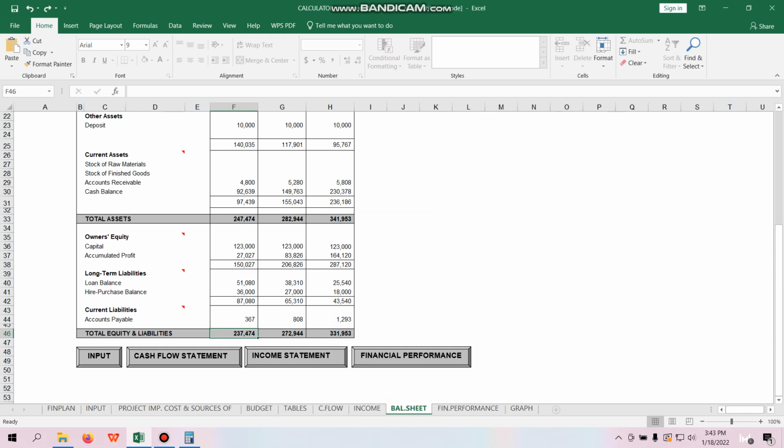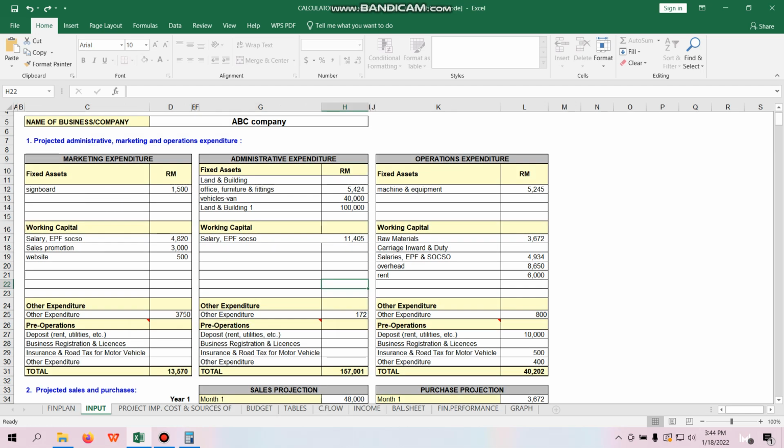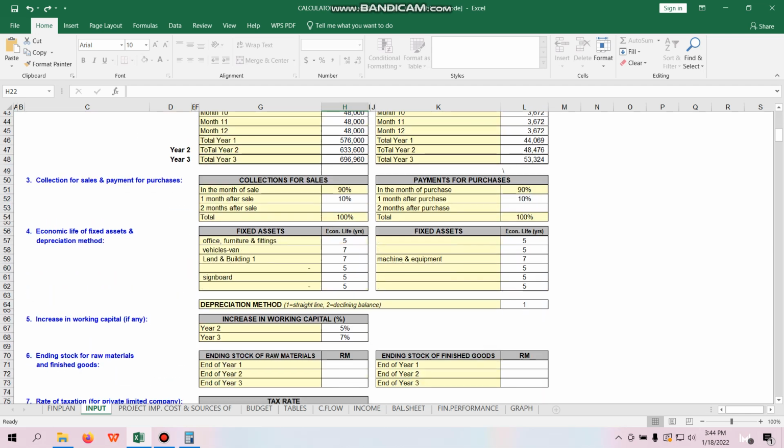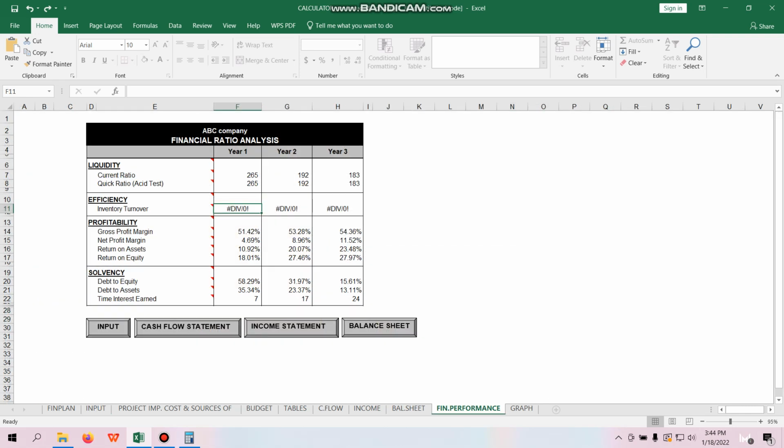But I think we need to go to the next part, which is why this thing becomes zero, because I said turnover or the things that we call here. This one, this one is zero. That's why they are zero, right? So you have to find the value. If you have the value, then therefore you will have the value. So this one is simply a financial ratio analysis.